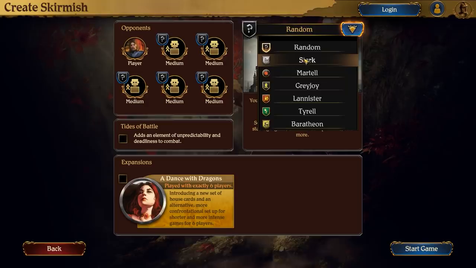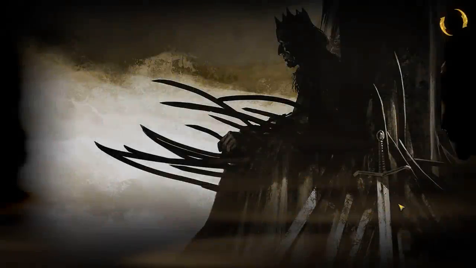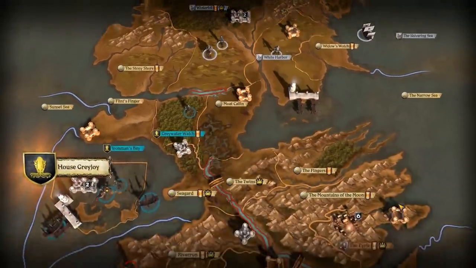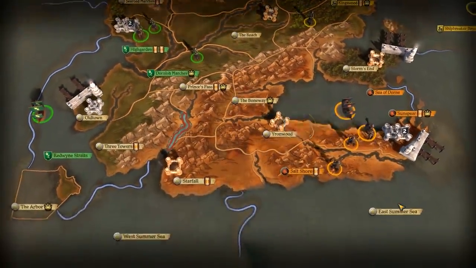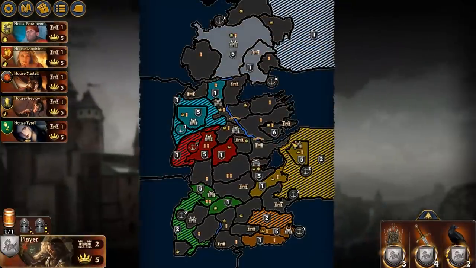So let's go ahead and play as, let's say, the Starks to start us off, and we are going to play a Game of Thrones to try and take over all of Westeros. And that is kind of the premise of the game. We are playing as one of six houses that are vying for control of the Iron Throne and all of Westeros. The way that we are going to win the game is by controlling castles on the map.